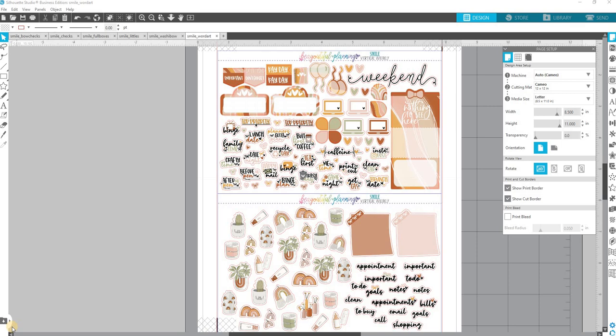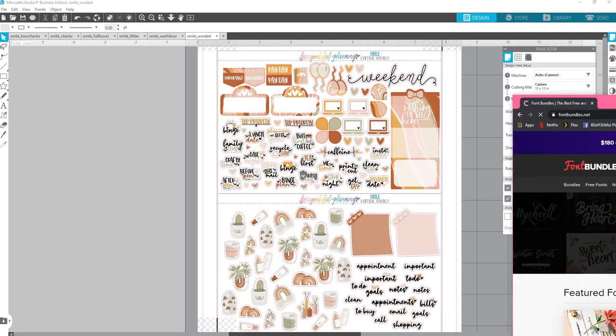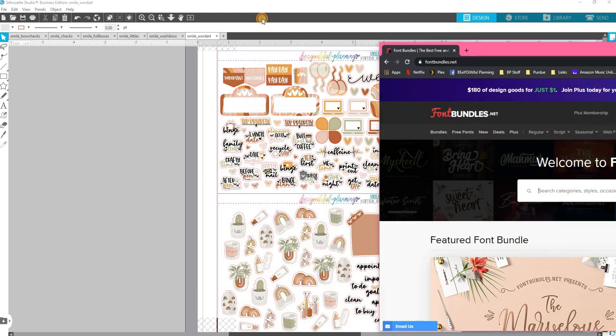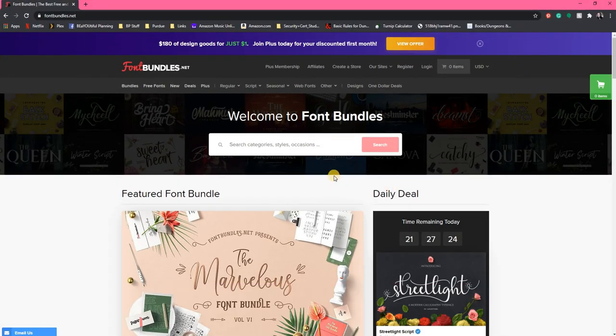So let's get started. There are two places that I like to purchase my fonts from. Now you can look on websites for free fonts, and we'll go over those as well. So paid fonts are ones that you can use commercially or personal font. So the first website that I like to get fonts from is going to be fontbundles.net.